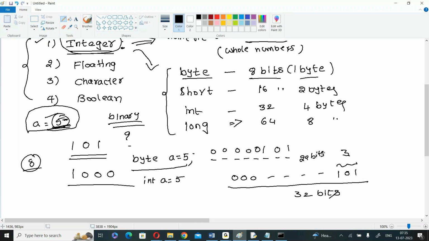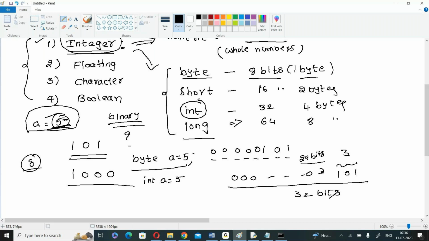I think it is clear? All these four are used to store integers, that is whole numbers. In our regular practice, normally we use int as the normal one. Generally we are not considering the memory point. For easy understanding, int is the normal programming. And long is used for storing large numbers like phone numbers, credit card numbers, account numbers, etc. For storing such types of numbers, you use long.